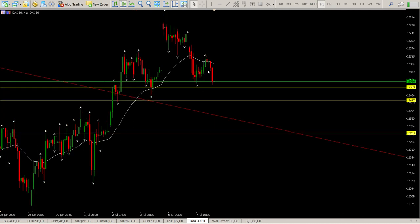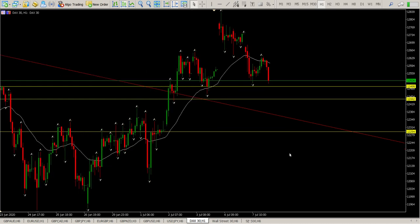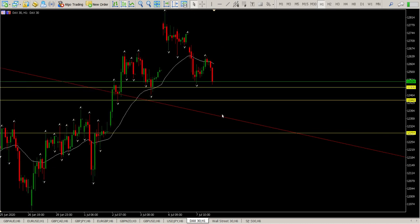Okay, we do have this head and shoulders forming now. So here's a shoulder, here's a head, here's a shoulder. Your neckline is pretty much on this level. That's 12,500. So that's the first area to watch out for. Second area to watch out for is obviously 12,442. But look at this gap down here. All this interaction at this level to the downside, and possibly a trend line retest as well, which would be 12,294.